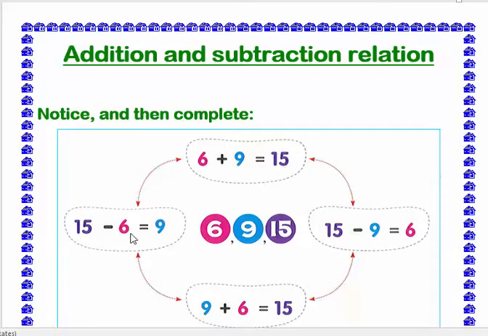And remember, if we take away 6 from 15, can you answer this? Please count. Put the bigger in my mind, smaller on my fingers, and count before. Very good. What is before 15? 14, 13, 12, 11, 10, 9. The answer is 9. So 15 minus 6 equals 9. If we take away 9 from 15, the answer will be 6. It has to be 6 because 9 plus 6 equals 15. So this is from the fact family.